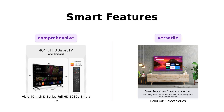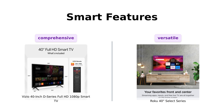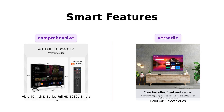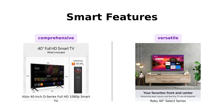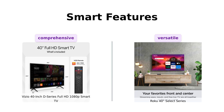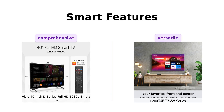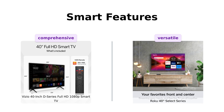Next up, Smart Features. The Vizio D Series comes with SmartCast, giving you instant access to top-tier streaming services like Netflix, Disney Plus, and HBO Max. Reviewers love the integrated Chromecast and the variety of apps available, though some find the smart features a bit slow. Roku, on the other hand, is designed for seamless streaming with fast Wi-Fi, quick app launches, and a customizable home screen. Reviewers rave about its ease of use and the plethora of free content available. If you want to feel like a streaming VIP, Vizio is your guy. But if you want to drown in a sea of free content and customization, Roku is your best bet.